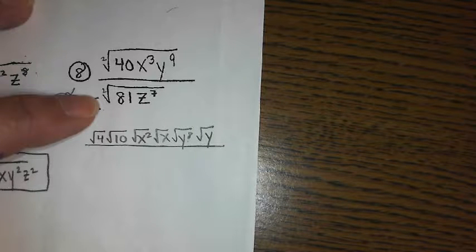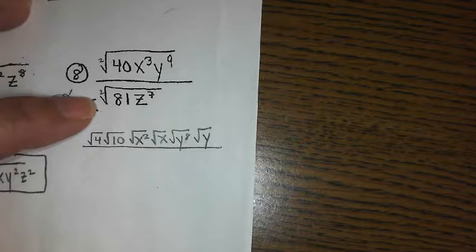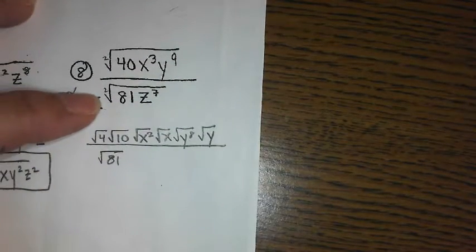Am I going to make it 9 times 9? I could. I actually could. But why would you? Because 81 is already a perfect square. So it's a trick question because we're not going to break that down. We're just going to leave it as root 81. For now, we'll eventually make it 9.